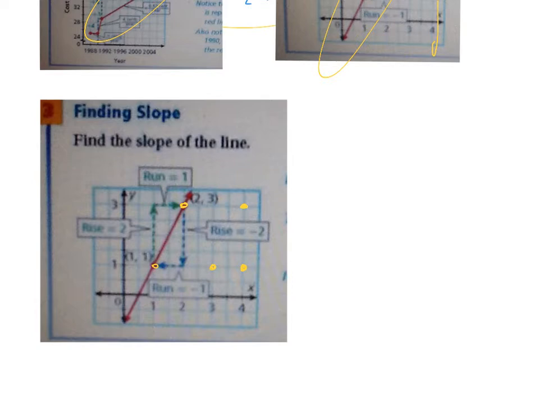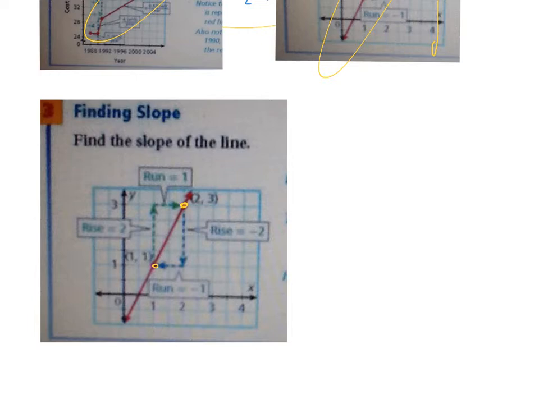So if you had a line and it was just like this, and it ran through a bunch of points, you would pick this point here because it crosses where those horizontal and vertical lines intersect, and we're going to pretend like this one does too. So you would pick that one. If they don't give you any points, pick the points where the line crosses the vertical and horizontal lines perfectly. However, they do in this one.